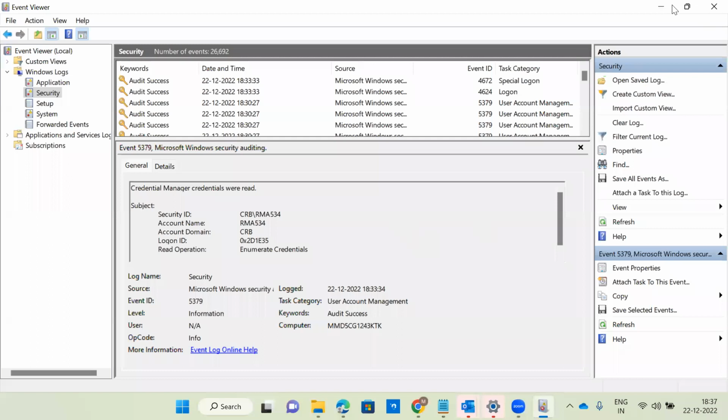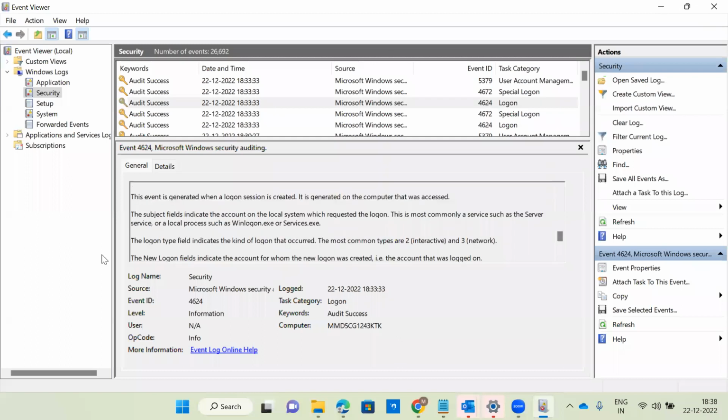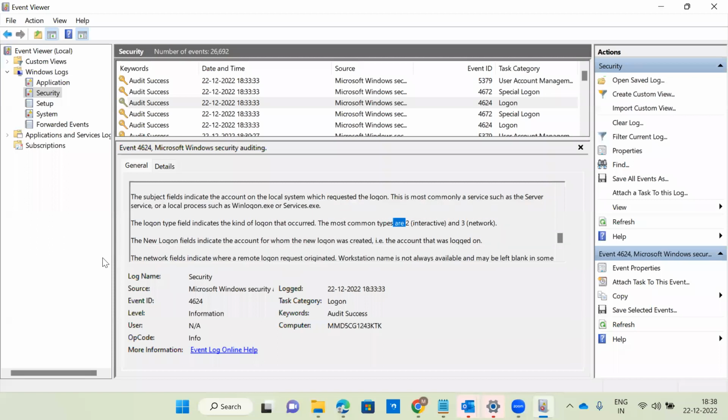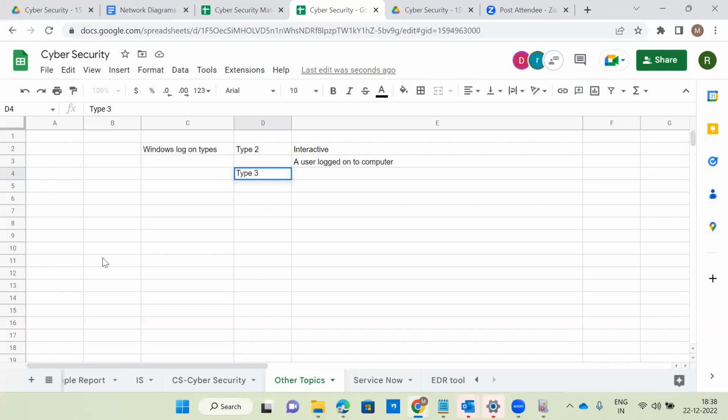So what does it mean? A user or a computer is logged in through LAN or maybe through Wi-Fi. Local area connectivity through office location, through the network. Either wireless LAN or Wi-Fi, or the second option is through LAN. That is called the network logon type.